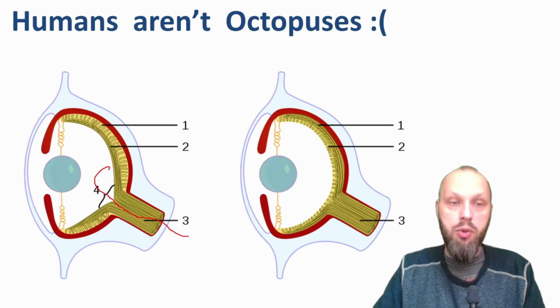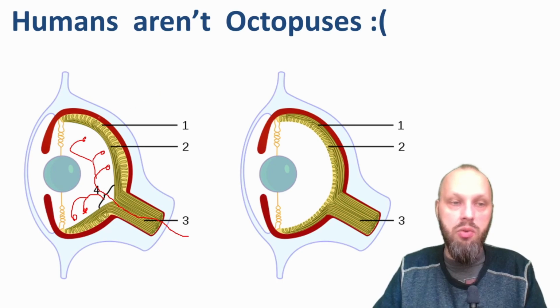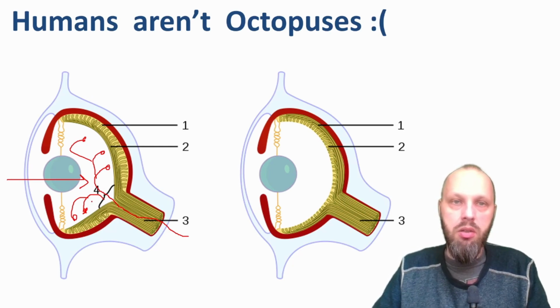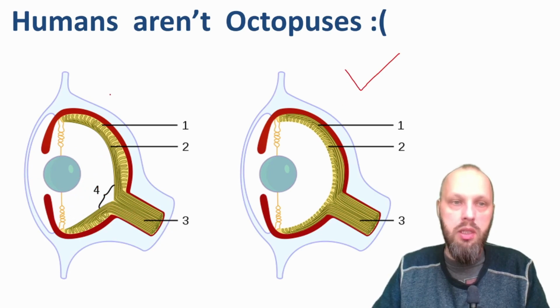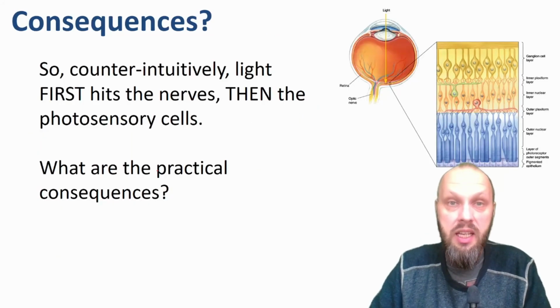The fibers approach cells from the incorrect direction. They approach the photosensitive cells. The connections enter the retina from a wrong direction. They enter the retina in such a way that the light has no other option but to hit the nerves and the neurons first. So it gets scattered and occluded, and the image is just worse than it could have been. Octopuses, check. Humans, fail. This is just a wrong, suboptimal, inefficient design, because it's not a design, but we'll talk about that. So are there any consequences to that?